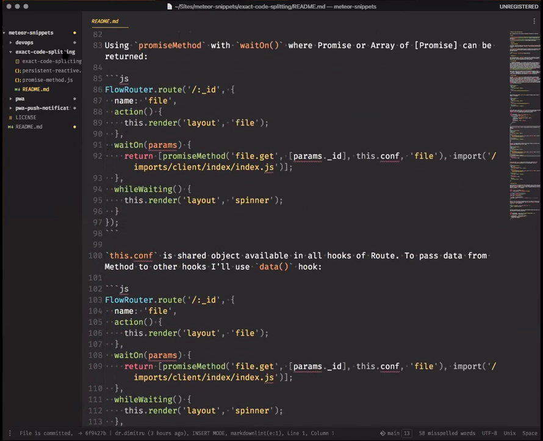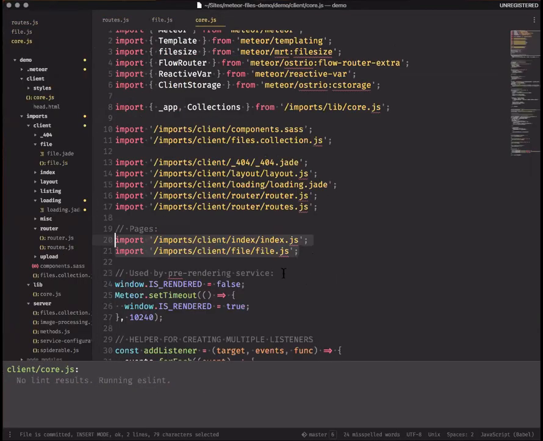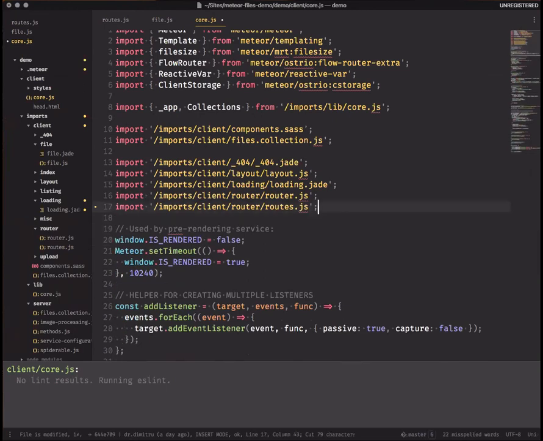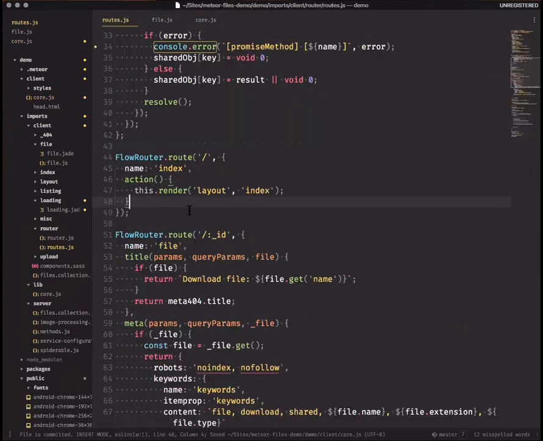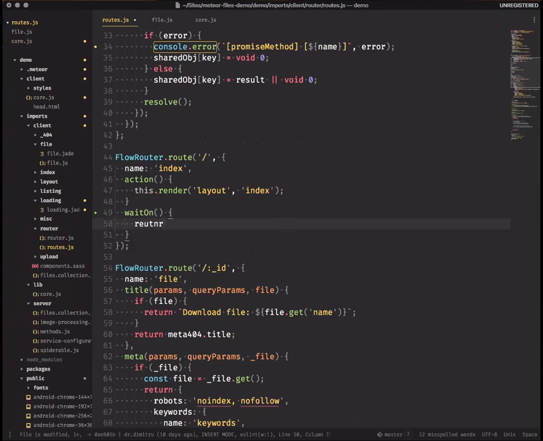So we're going to first find the files we need to remove. They are located here. We're going to just upgrade these imports from static to dynamic using waitOn hook. Inside of this hook, we can return any promise, and whatever results of this promise, the router will wait until the promise is resolved or rejected.